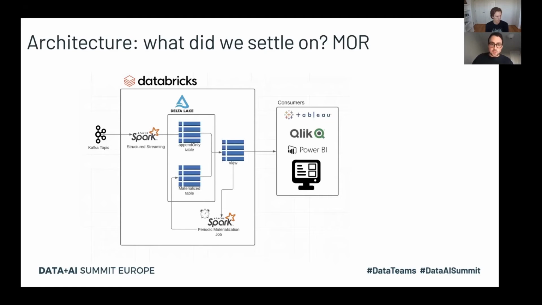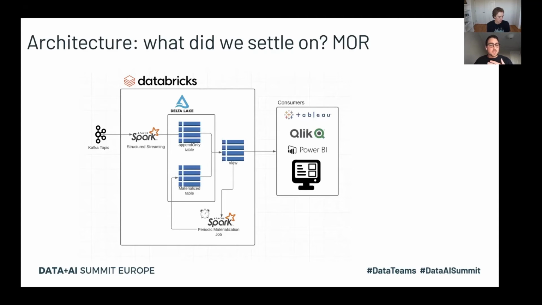So the merge on read architecture, just a visual representation of what we've described so far, consists of this change set table, this append only change data table. You have the structured streaming job to the left of it, which is simply syncing all the change data into the append only table. Then you have the actual snapshot materialized table below it, which represents the final representation of the table. And then to the right of that, you have the view.